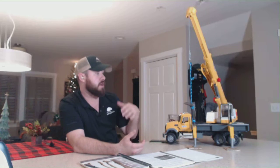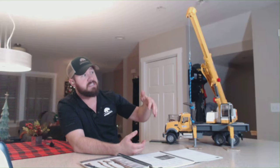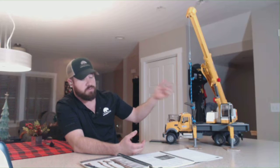Anytime our crane is going to be approaching the minimum approach distance of 10 feet, we need to make sure we have a spotter available. That spotter is a dedicated position. They can't be doing traffic and spotting. It is a dedicated position so that the operator knows at all times where their load line is at in the case of a load line crane like this one here, or a knuckle boom crane. Make sure we know where that knuckle is operating at and all that.